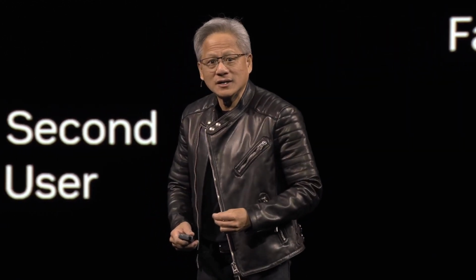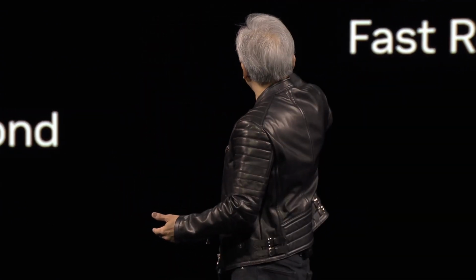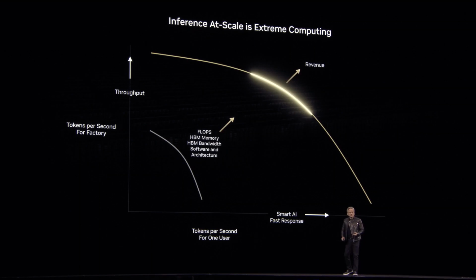And so you have these two fundamental tensions. On the one hand, you would like the customer's quality of service to be as good as possible, smart AIs that are super fast. On the other hand, you're trying to get your data center to produce tokens for as many people as possible so you can maximize your revenues. The perfect answer is to the upper right. Ideally, the shape of that curve is a square, that you could generate very fast tokens per person up until the limits of the factory, but no factory can do that.